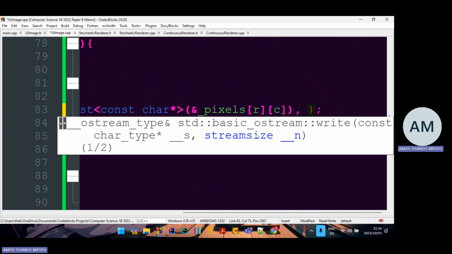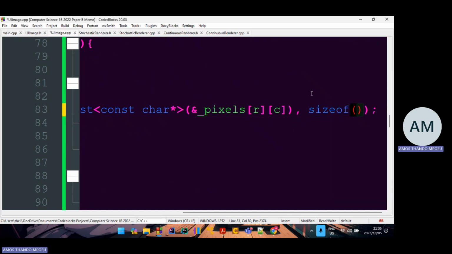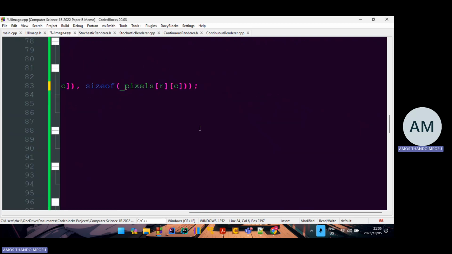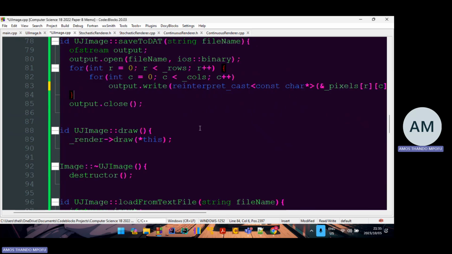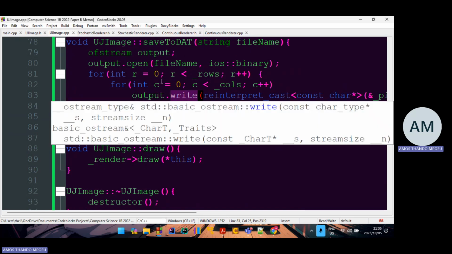What is the size of the thing you want to store in terms of bytes? So use the sizeof operator, and then you pass the thing. It's that pixel, that specific row and column. Then that's it. You always need to write this one line.